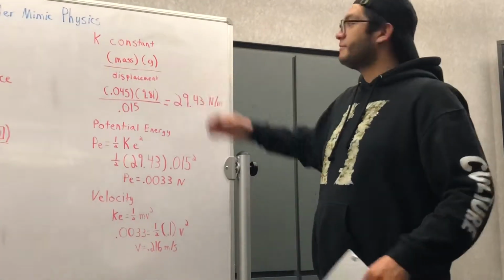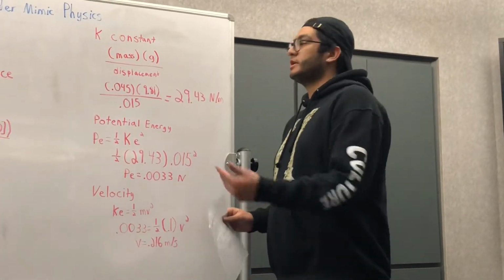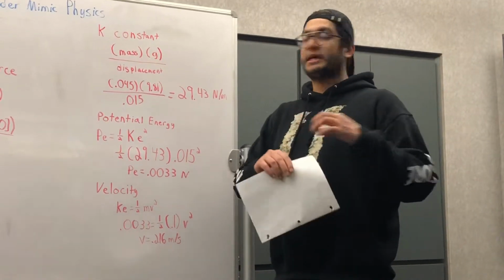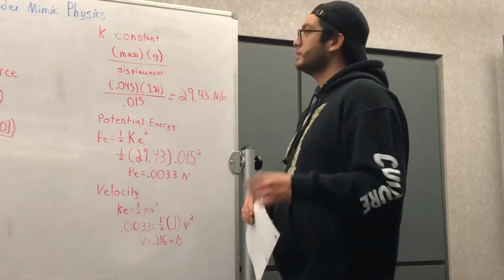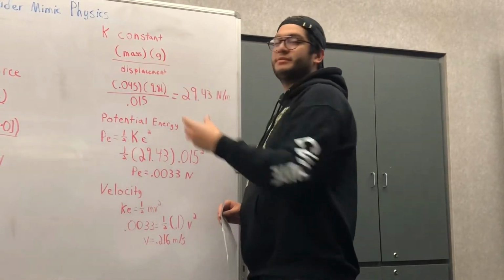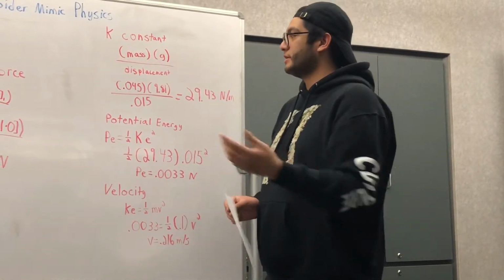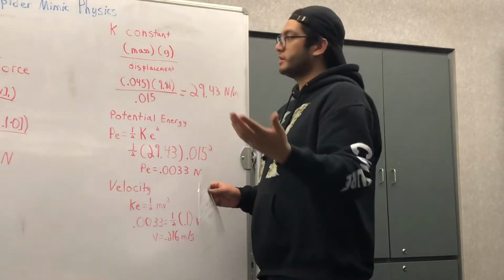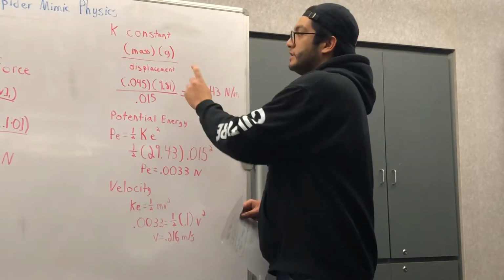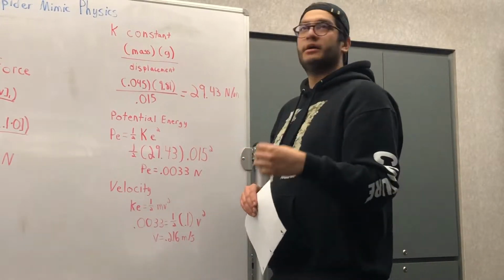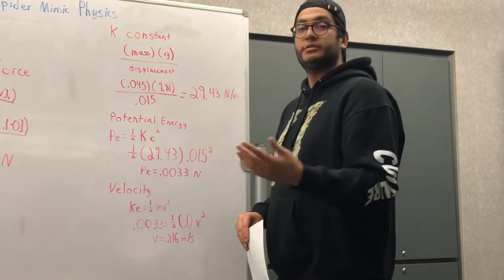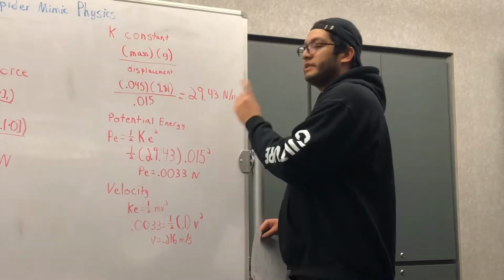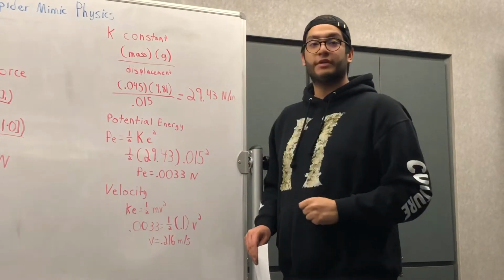So over here, I had to start off by looking for my K constant. To look for that, I had to find a random object and measure it by stretching out an elastic rubber band that I used. So I found the mass of the object, which ended up being a 9-volt battery, which was about 45 grams, so I converted that over to kilograms. I also just used basic gravity, and then the displacement at the end, which ended up being 15 centimeters, which came out to 0.015 meters. So after doing all the equations, I ended up finding the answer to be 29.43 Newton meters.